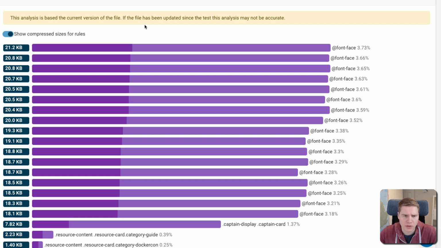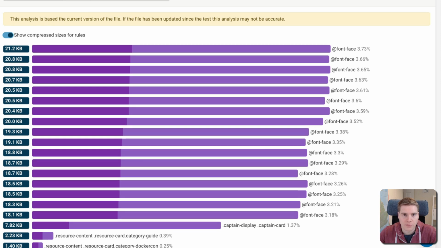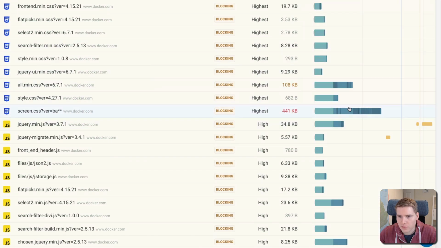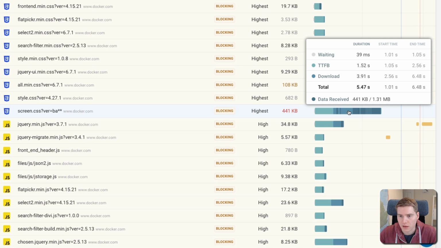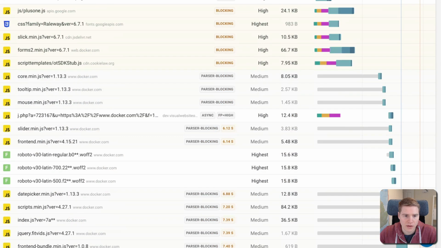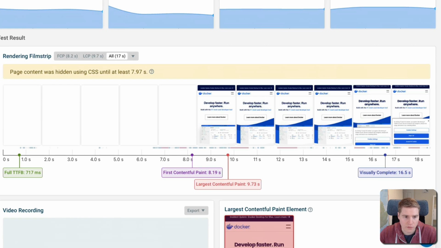And also, you probably don't want to load 9 fonts on this page. So if you really are going to embed your fonts in the CSS, just pick 2 or 3 that are the most important on your website. So this is one important finding. And we can see right now, this request is taking 5.47 seconds to finish. And if we can make it a lot smaller, this will speed up the page load by a lot.